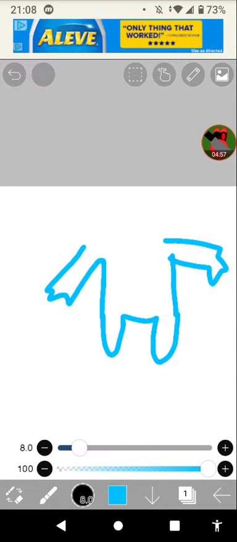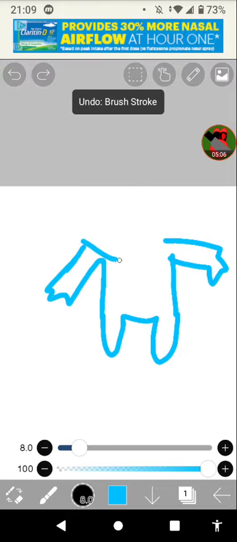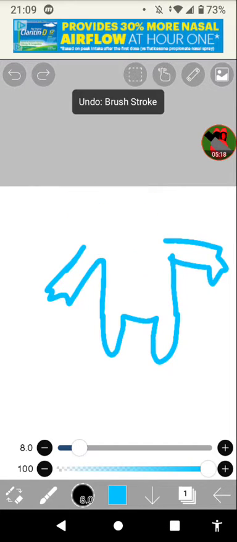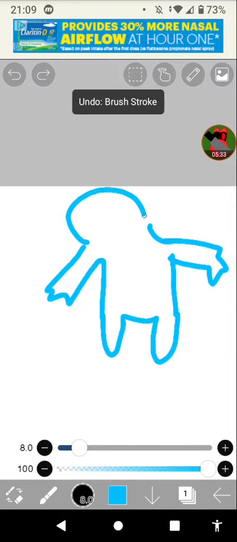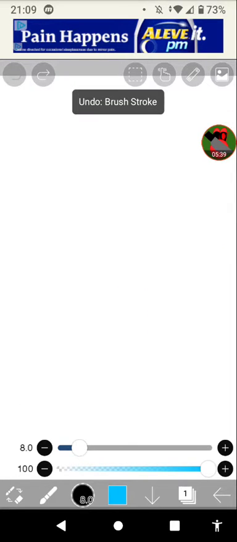Now for the head. Oh god, we're off to a terrible start. Alright, so if I've learned anything from this, it's that I can't draw cats. Oh, that's the issue. I shouldn't be trying to connect it to the shoulder. That doesn't make any sense. Maybe I should draw the legs lower.